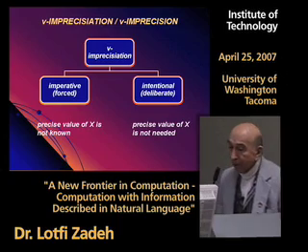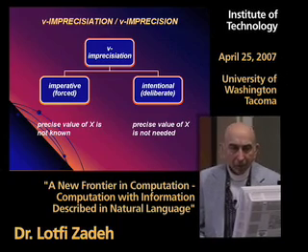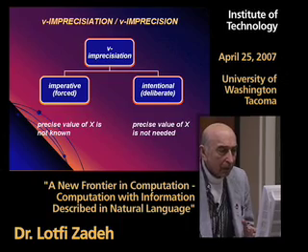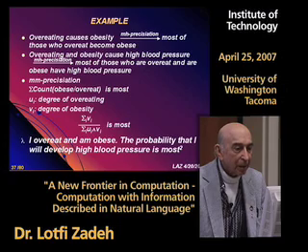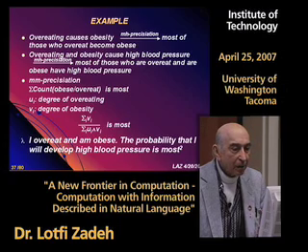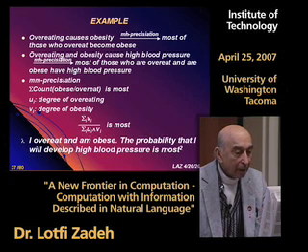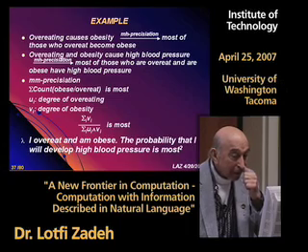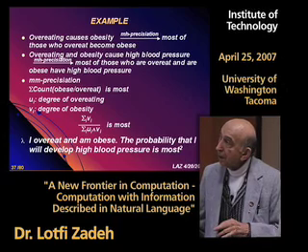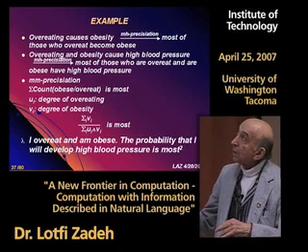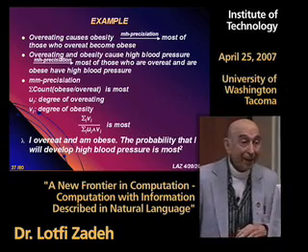Now, so let's take an example. I use many examples. I'm a great believer in examples. So I say overeating causes obesity. You ask me, what do you mean by that? Now, MH precisiation. I say, what I mean by that is that most of those who overeat become obese. Now, this is not MM precisiation. A little bit later, I come up with MM precisiation. For the present, I'm going to skip that. So this will be then MM precisiation, and what you see there is MH precisiation.